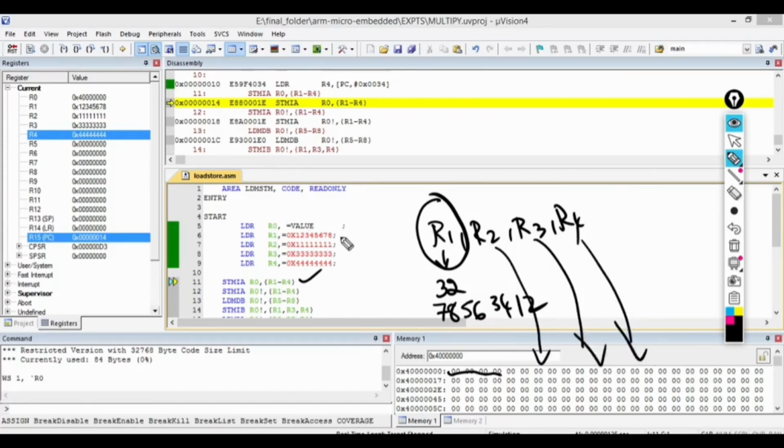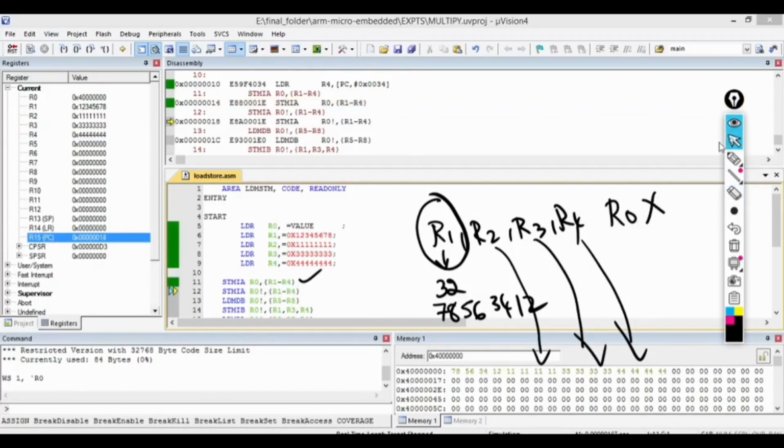And what happens to the content of R0? It is unchanged. As you can see here, R1 content is in this location, R2 is in this location, R3 is in this location and R4 is in this location. And if you check R0, it remains unchanged.